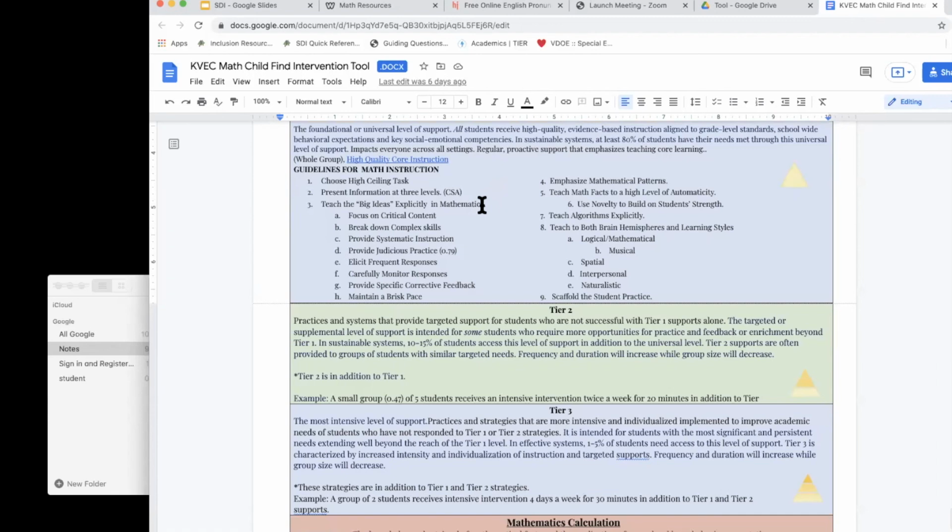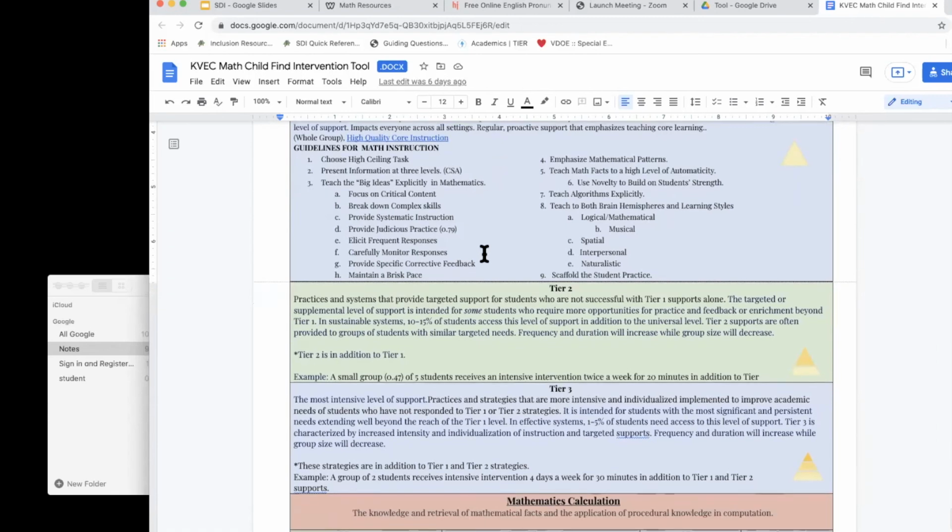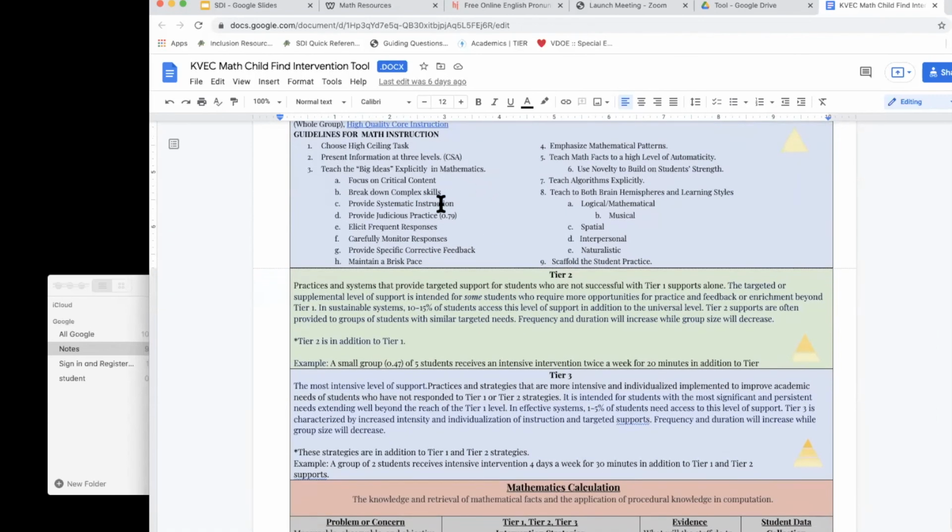That's a real important part of it too, getting the manipulatives inside the student's hands. And then, of course, the big ideas for mathematics is listed on down here. And of course, we have to talk about both hemispheres of the brain and what those learning styles are that they have. So that's in there too, and making sure we're touching on all of those. A big one is patterns again.